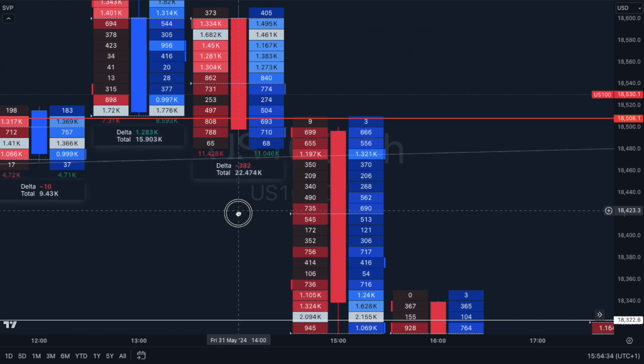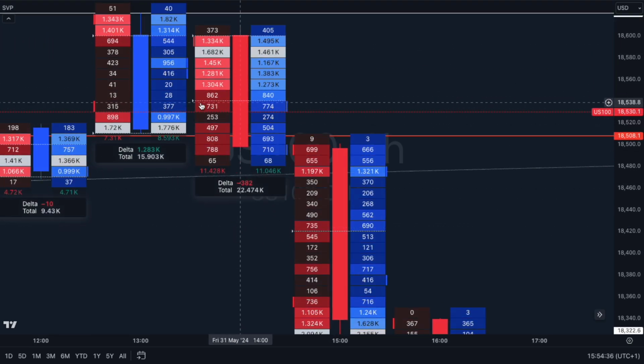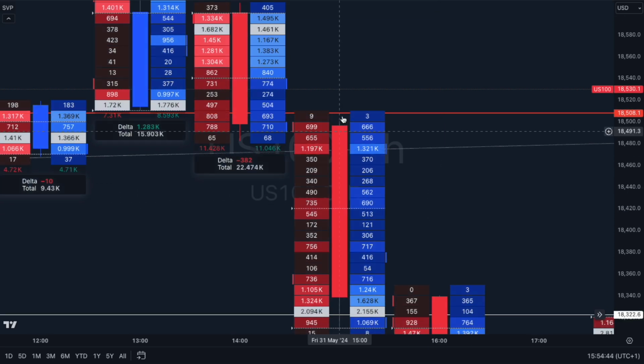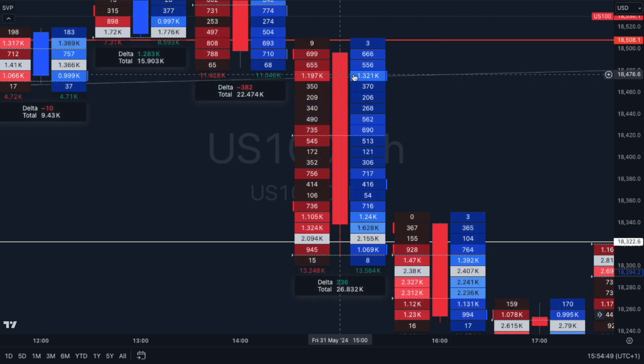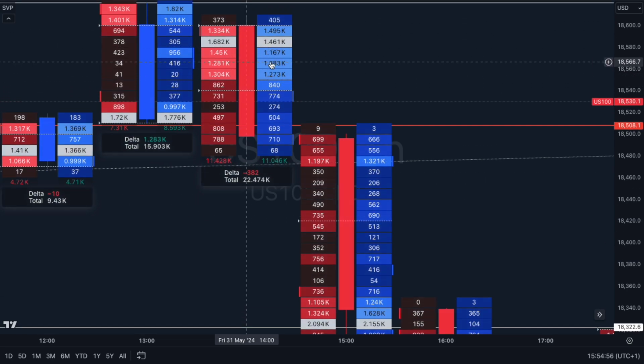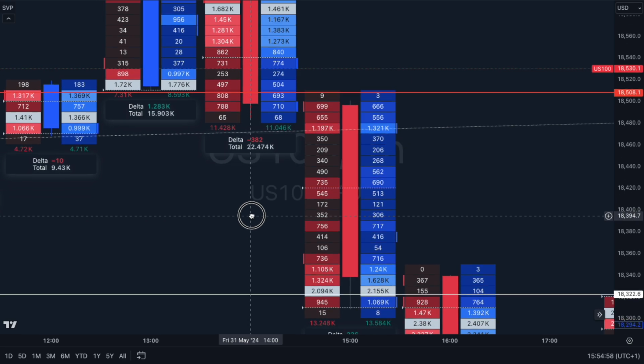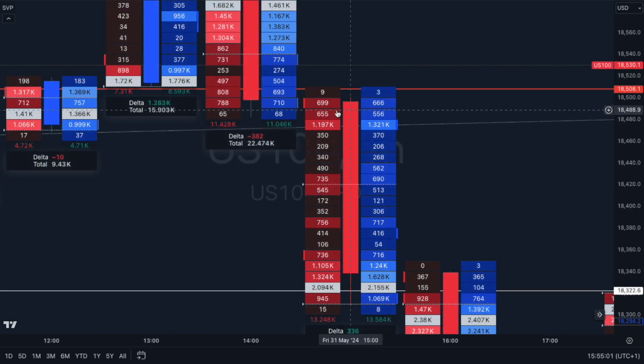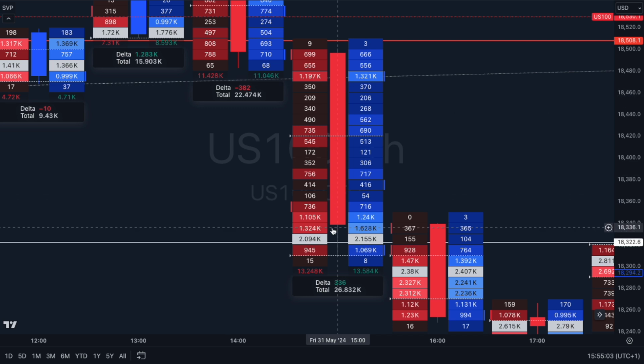Because all of the sellers are here. They locked in all their sales here, and then they locked it in riding down. And all the buyers are trapped here, and there are more of them trying to bounce the market back upwards again. But these guys are all trapped, they're all locked in, and everything is working out for the sellers. And obviously there aren't so many of them because they're already in. Okay, so that's that.